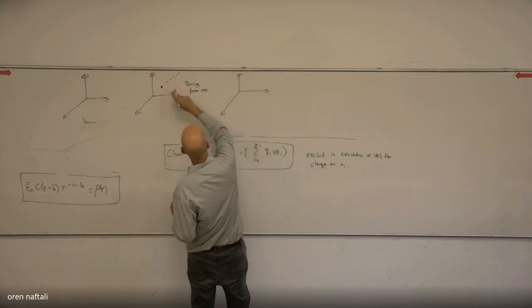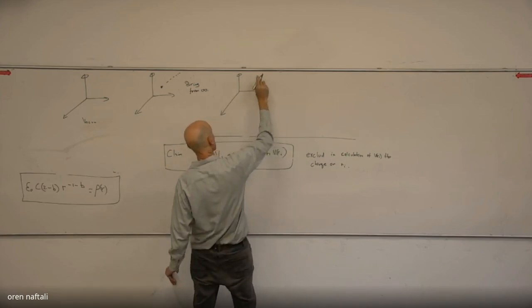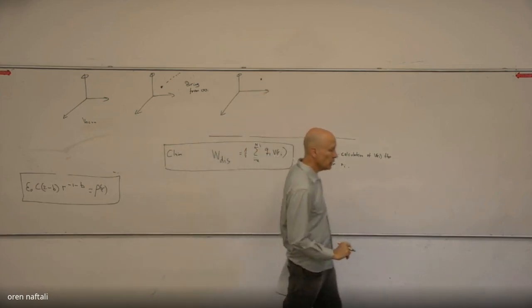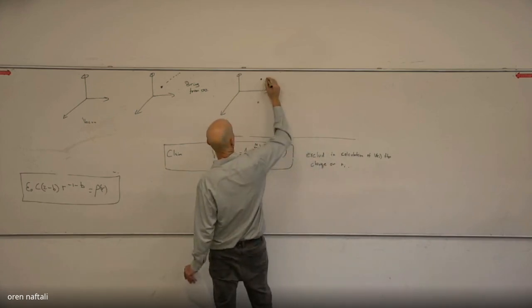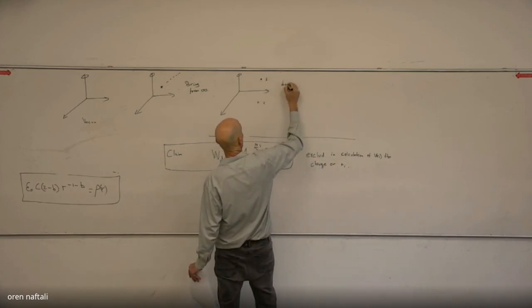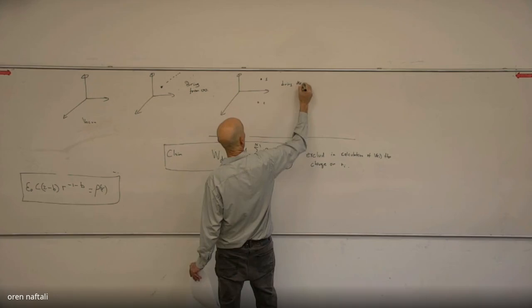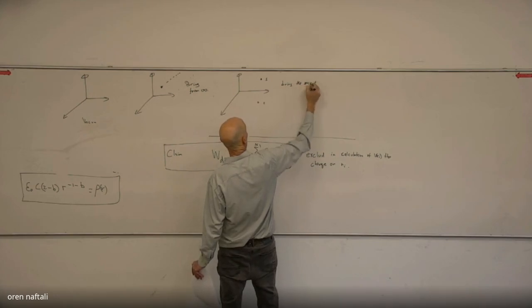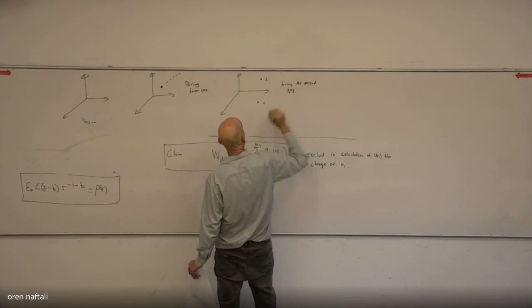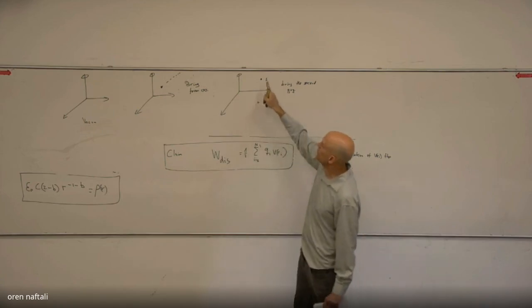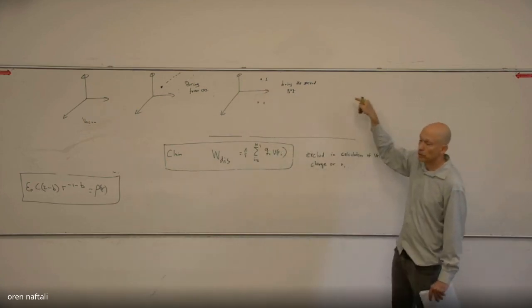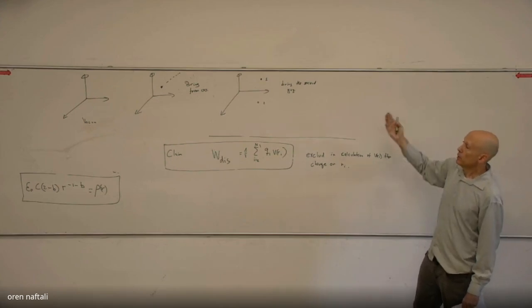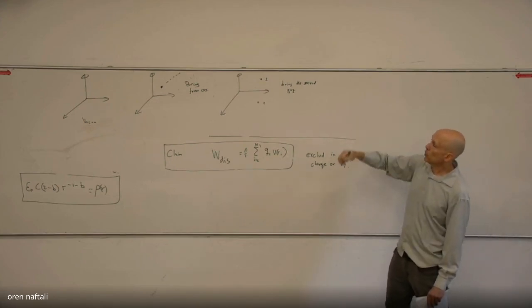I have one of them which is already here. I nailed it to the wall. It's not moving. And then I bring the other guy. So this is particle 1. So bring the second guy. This second guy is feeling the potential created by the first guy. And this is the first equation that we already had. It's exactly the same as when we brought in the second one.